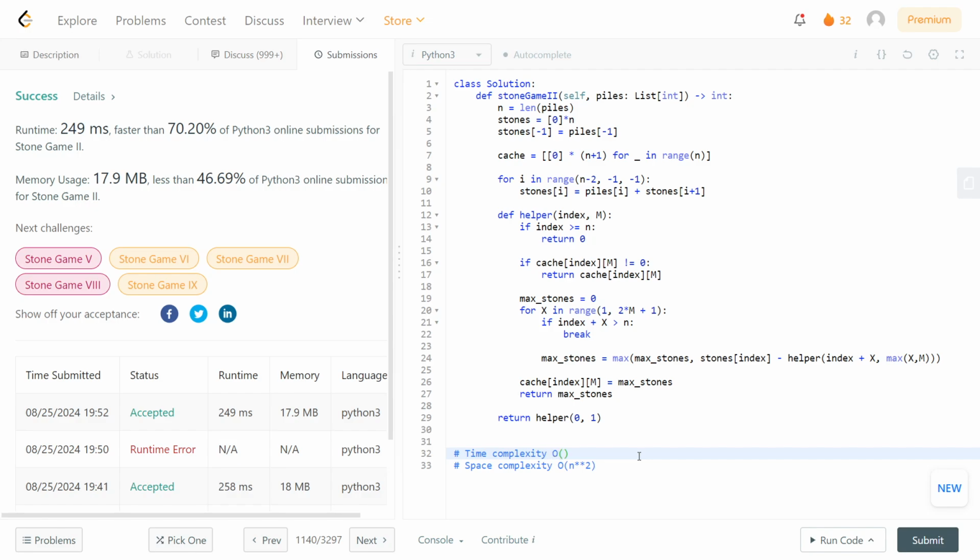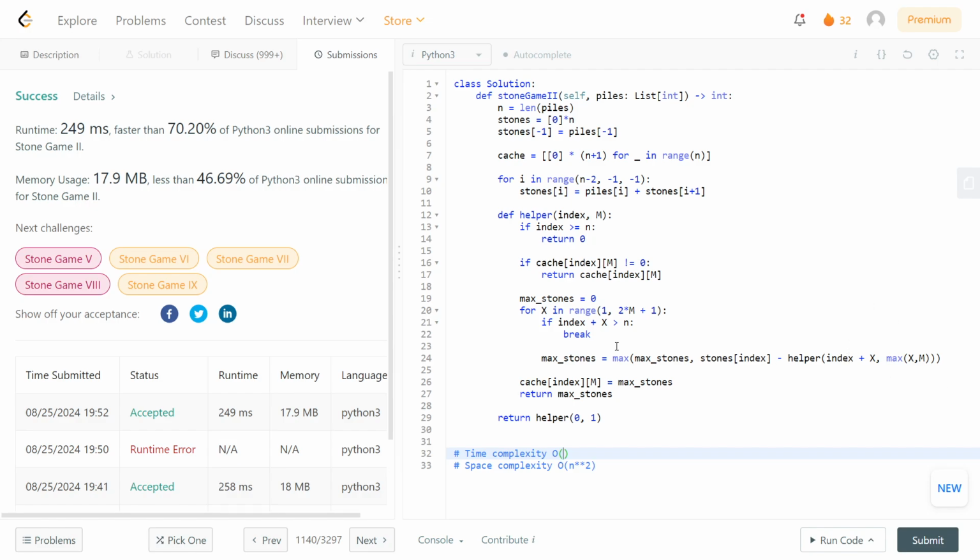For time complexity, we have n indexes, and each index can be a starting position in our helper, and for each of those we'll try all m's possible. The m's in the worst case are n, as we saw in that one example.